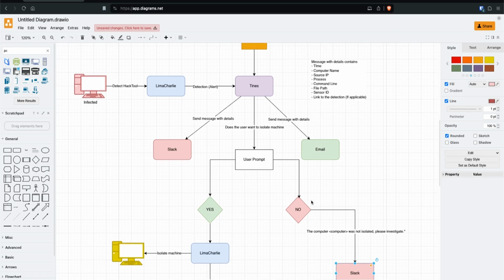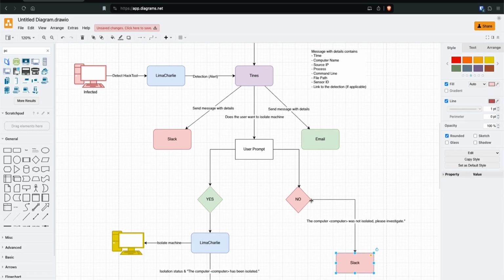I think that's pretty good for now. I mean, we can change this up later on down the road, but just remember that this does not need to be pretty and it does not have to be exactly what our playbook will do. Since again, it is perfectly normal to realize later on that you don't need a particular action or a logic step just doesn't make any sense. You can always change it if needed.